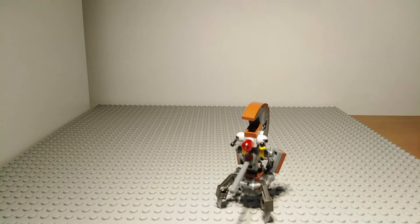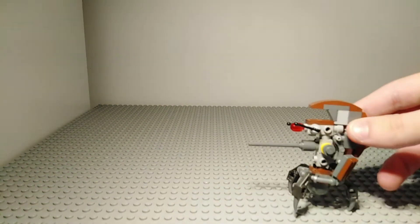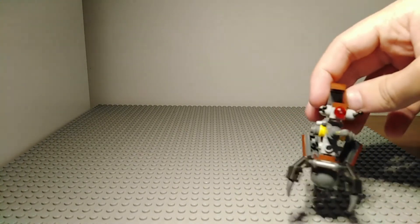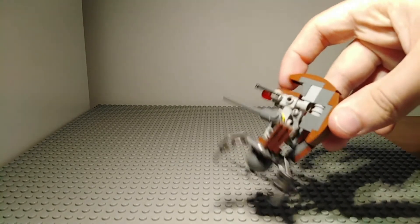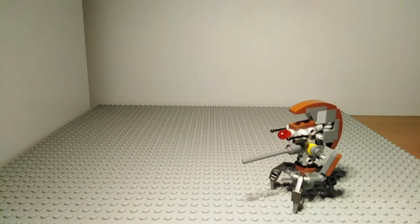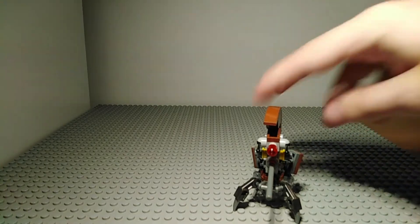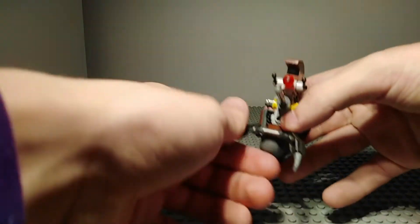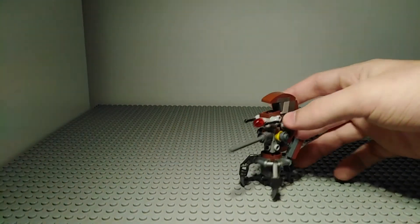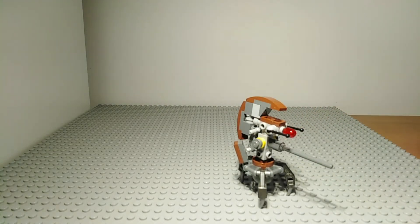The final minifigure in this set is the Droideka. Now this is a sniper Droideka so it is a bit different to regular Droideka that were released at the time. It does have the longer gun as opposed to the two side guns that a normal Droideka has. It does have this eye in the middle and a kind of shell piece to protect its head and some defending pieces. It has three legs which stand very well. You can make it stand shorter by extending its legs, but personally I have it stand quite tall so it can see over walls if I need to put it in a MOC. It's a very nice Droideka and is the only sniper Droideka to exist in LEGO.